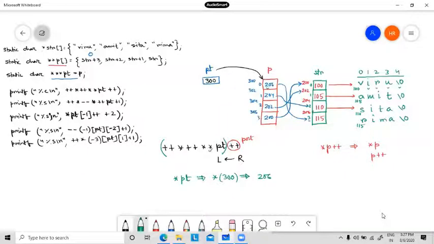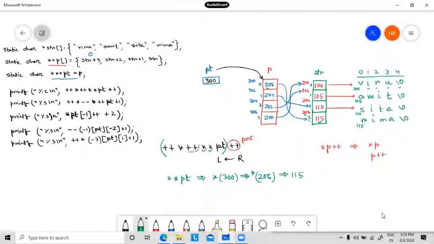So one star done. Then the next star. So what is the meaning of this star? Value at 206. What is 206? This is 206. Value at 206. It is 115. So I will get 115 here. Okay. So this star done.